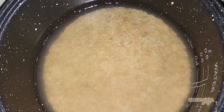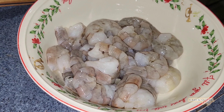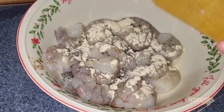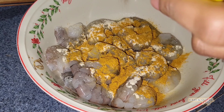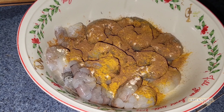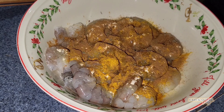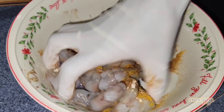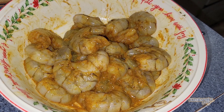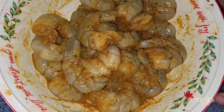The rice and quinoa are started — it's going to take about 45 minutes. The shrimp is going to be cooked last, but I'm going to go ahead and season it so it can marinate. I'm going to add some salt, some water powder, some Jamaican curry, some Jamaican jerk, a hint of cinnamon, and squeeze some lemon in there. Mix it all up and let it sit for about 45 minutes to an hour in the refrigerator. The shrimp don't take that long to cook, so we'll let it marinate for a little bit.